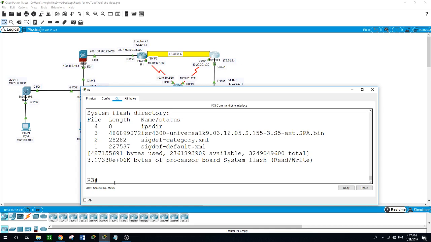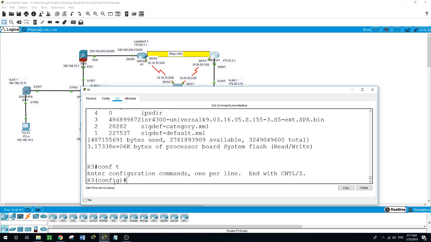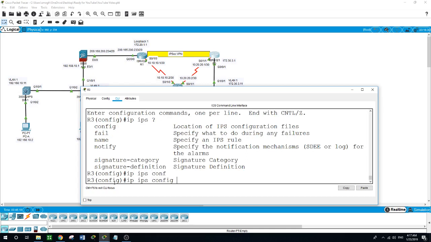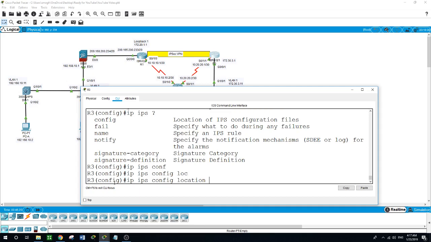We made the directory. Now it's time to configure terminal, IPS config location flash IPS dir.